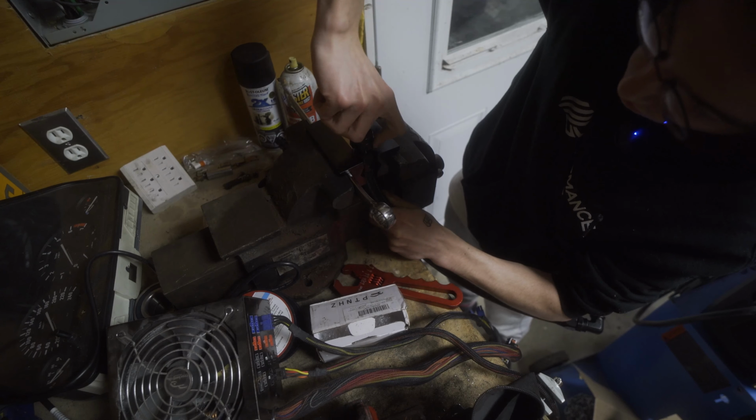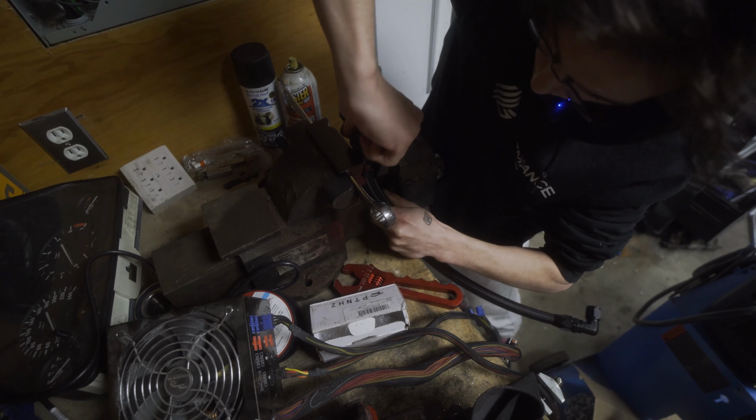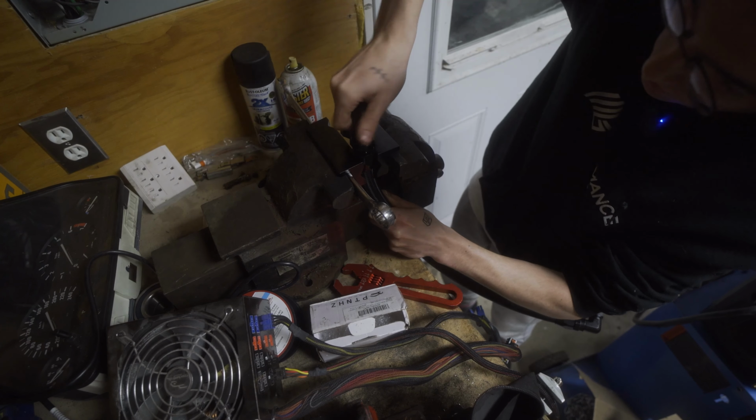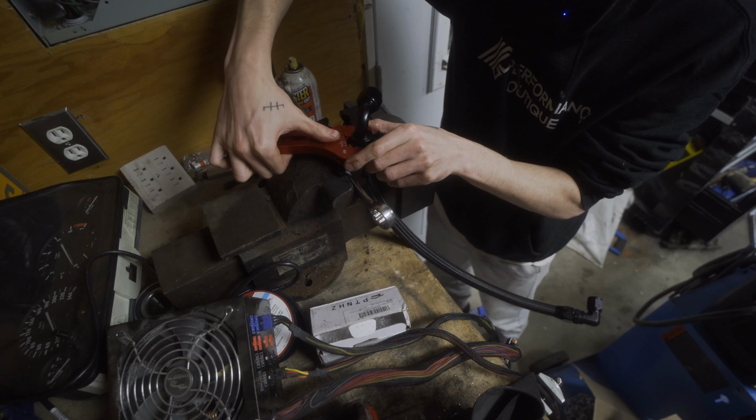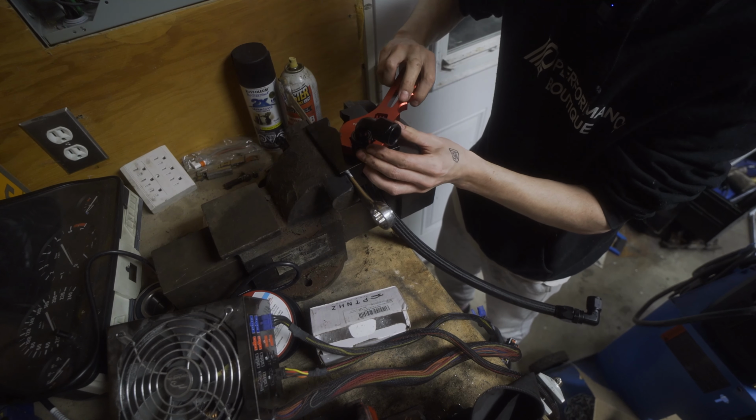And I think the fact that the nut itself is reverse threaded onto the hose is also helping hold it into place. So once it gets a bit too tight, that's when you just grab your wrench and you finish it off.